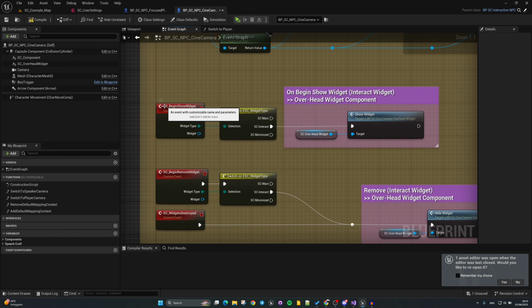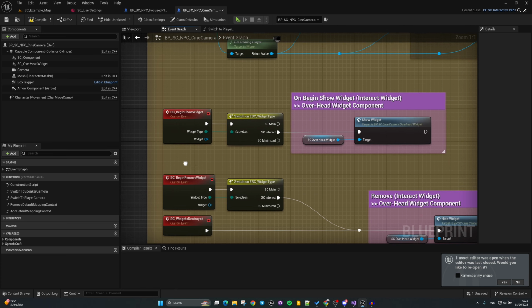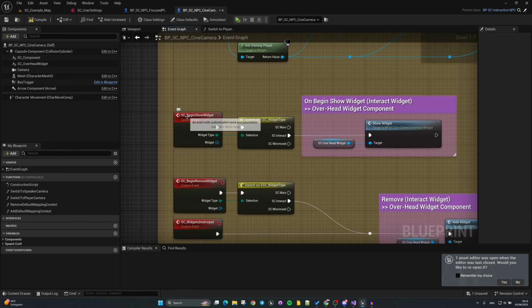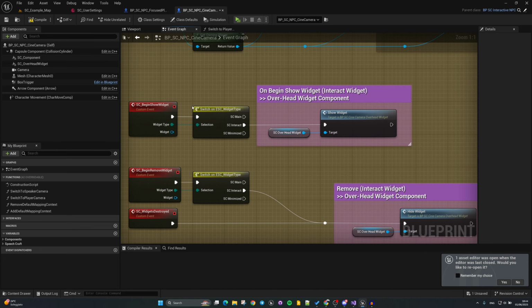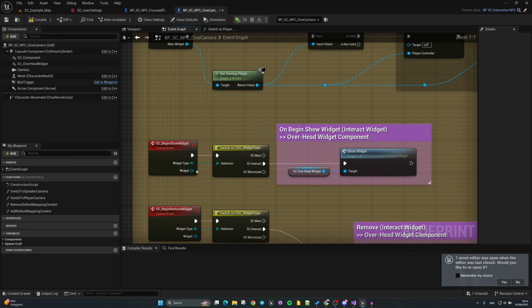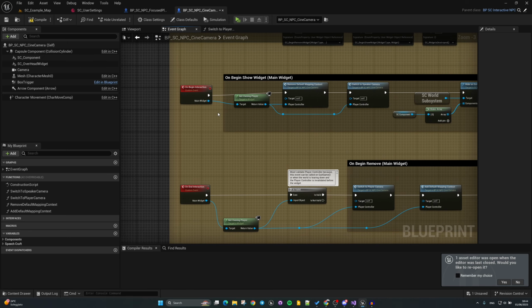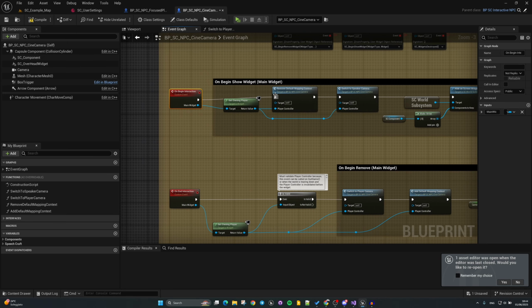Now, the events begin show widget and begin remove widget have variables of the widget type that has been shown and the reference to the same widget, and begin remove widget also has the widget type and a reference to the widget. So I'm using a switch on the type. By the way, using begin show widget or end show widget and taking the main widget can be equivalent to begin interaction, because the interaction only begins once a main widget has been shown.